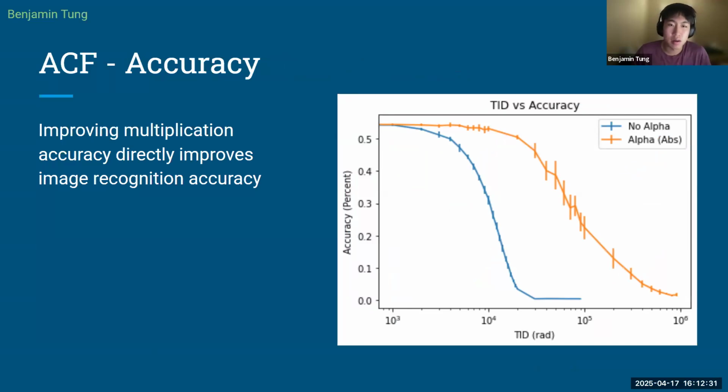Beyond the dot products, we now create a ResNet32 model to demonstrate whether or not the alpha correction will actually work on the full network. As you can see, when we don't use alpha, there's a roll-off below around 10K TID, but using alpha, we're able to get extremely close to baseline accuracy, well beyond the limits that not having the alpha correction factor would have.